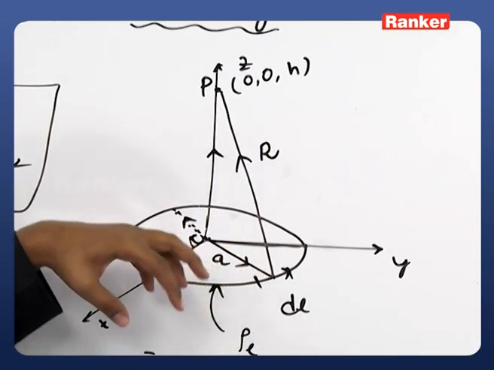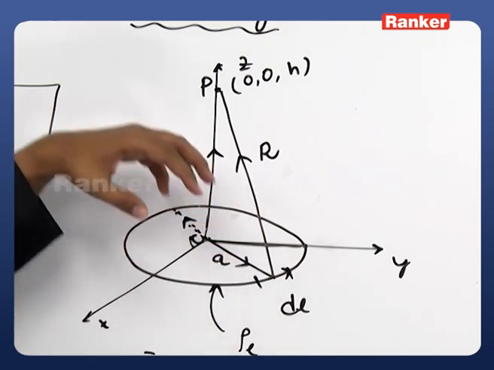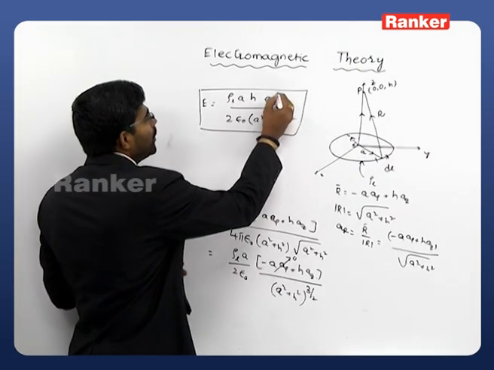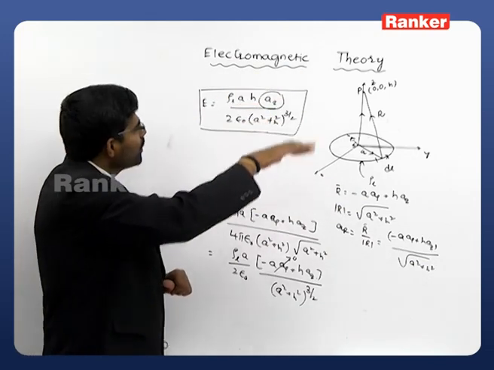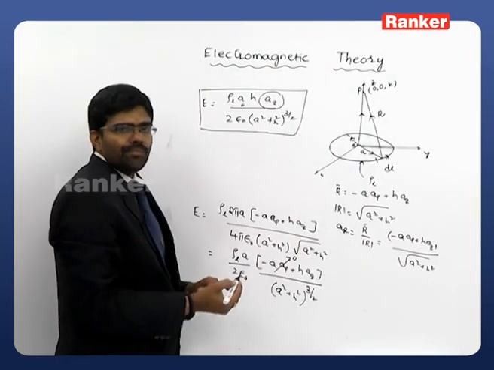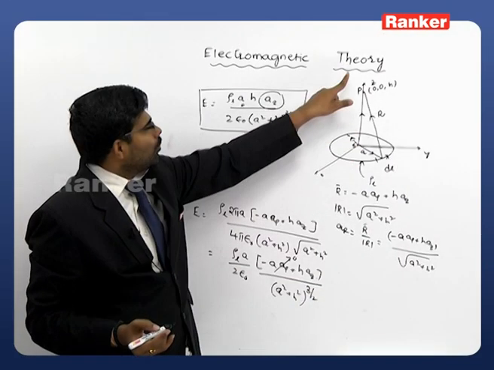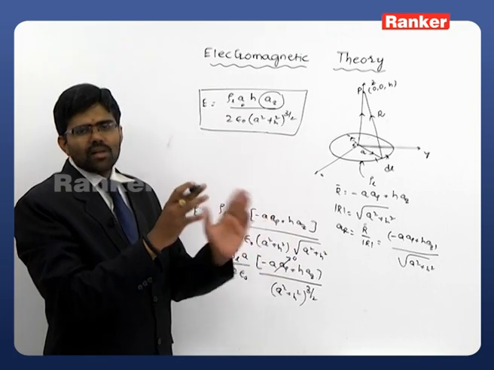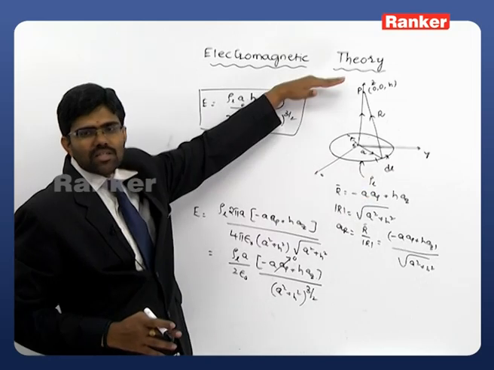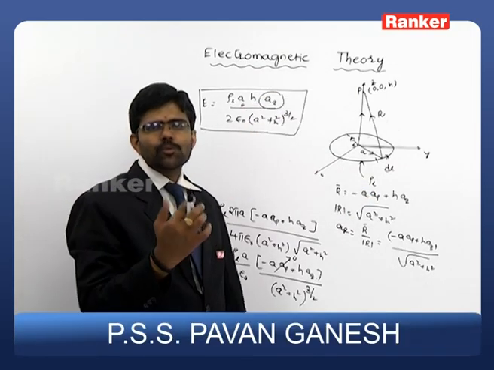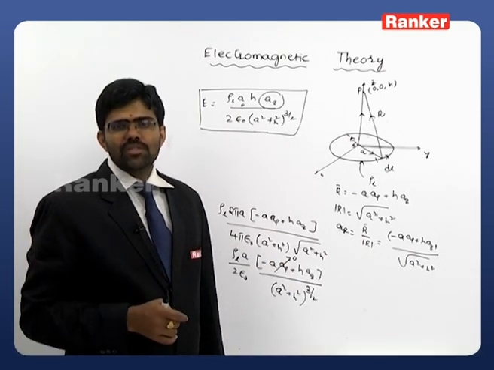This is the case we took, where the ring is placed on the xy plane. If you are supposed to generalize that, clearly observe the direction of the electric field intensity is normal to the ring plane. That is normal to the plane containing the ring, and A is nothing but the radius of the ring. H is the distance between the center of the ring and the point of observation. That is how we need to generalize. Instead of this a_z, we are supposed to take the normal direction for this particular ring. This is a simple special case that we can observe, and we can calculate the electric field intensity for different types of charge distributions.